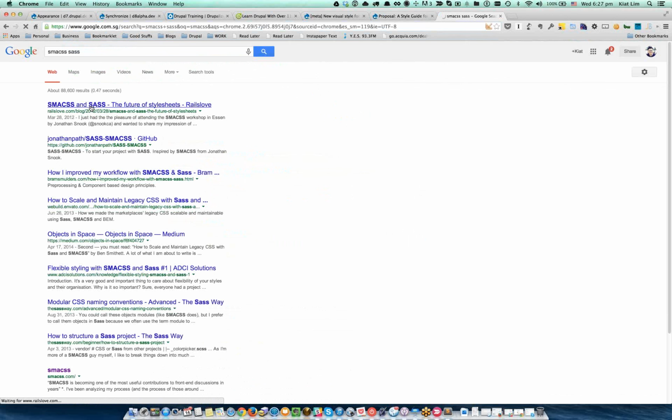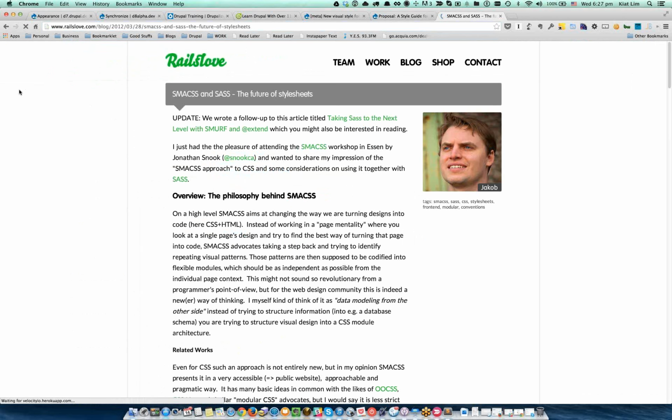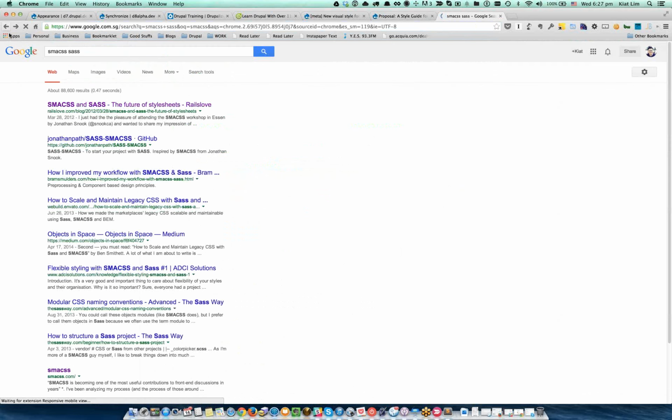You can read up on how to use SMACSS to manage your style sheets and write them much more efficiently. This doesn't apply to just Drupal; of course it applies to every aspect of writing CSS. Hope that answers the question.